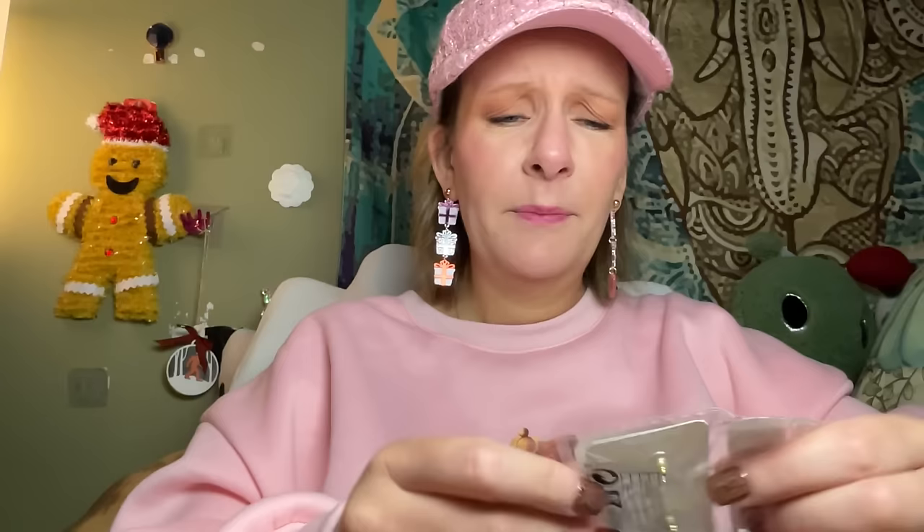These — I think I've already bought these. I'm almost positive I already have these. Snowflakes hanging off little bows — don't those look familiar? If I already have these, I'll put them in a giveaway box I'm putting together. I am doing a collab with a bunch of other creators — I think Tuesday is the day my video is running, which means I'm going to have to shoot it Monday. Oh my gosh, that means I have two days to do it. I'm going to have to shoot it Monday and schedule it for upload on Tuesday afternoon because I'll be at work.